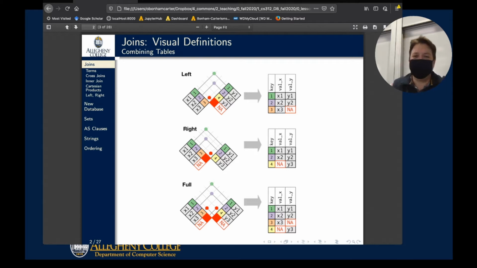You'll notice on the extreme right here that when you combine these tables together, you can pair the keys 1, 2, and 3 in both tables, but there's no information for key number 3 in the y table. And so you have this missing piece of information. That's dangerous when you're working with databases, because that data might be something you really need, like login information or banking information. You really have to be careful about data that may go missing.